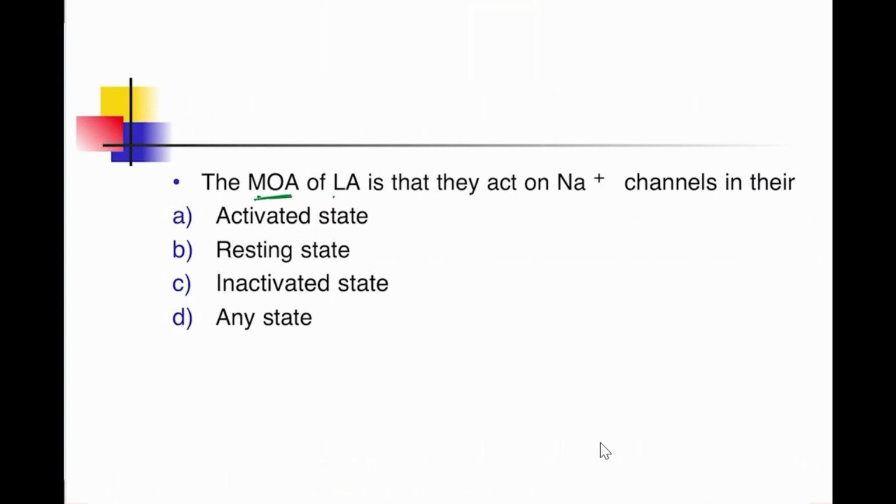Now another one on the mechanism of action: local anesthetics act on the sodium channel in what state? Activated, resting, inactivated, or any state? Resting is definitely not the answer. It mainly acts on the activated state and it is going to prolong the inactivated state. It acts when the channels are open. So the correct choice is the activated state. So you can see, if you know the mechanism of action, you can solve the MCQ also.